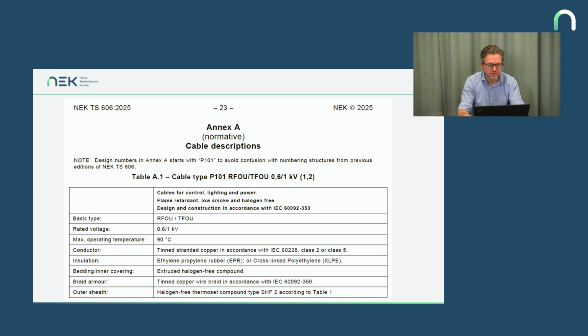And you can see the properties of this cable have been specified here. If you specify NEK TS 606, that means you have to choose between the cables of one of the 48 types that are specified here.